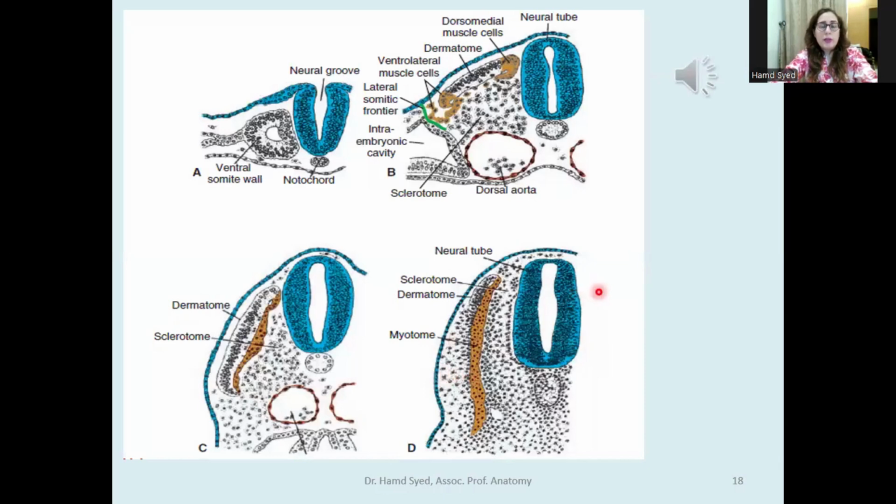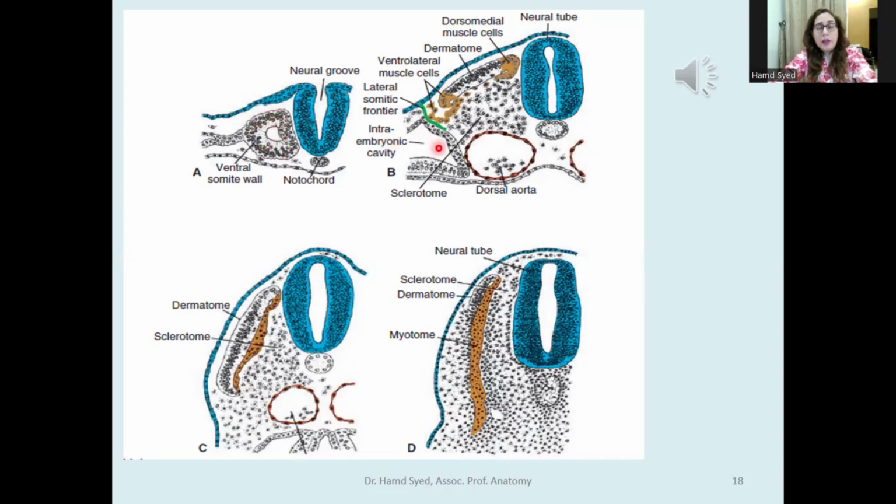We're going to look at this in these series of diagrams from Langman's Medical Embryology, and they are showing us the stages of differentiation of a somite. So here in the early stage A, you can see this is the donut-shaped somite in which the epithelial cells are closely attached to one another and they're surrounding a central lumen. And this somite is adjacent to the developing neural tube in the midline. And here this somite now has a ventral wall and a dorsal wall.